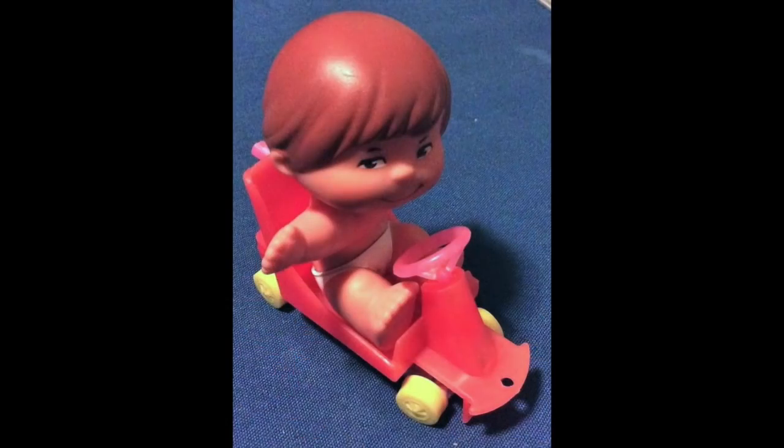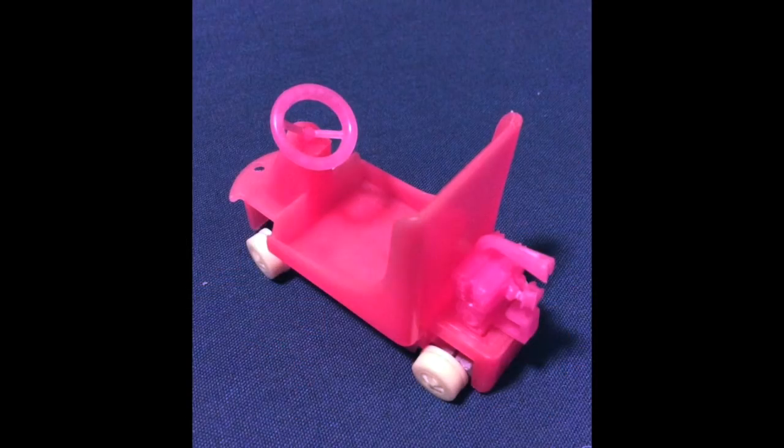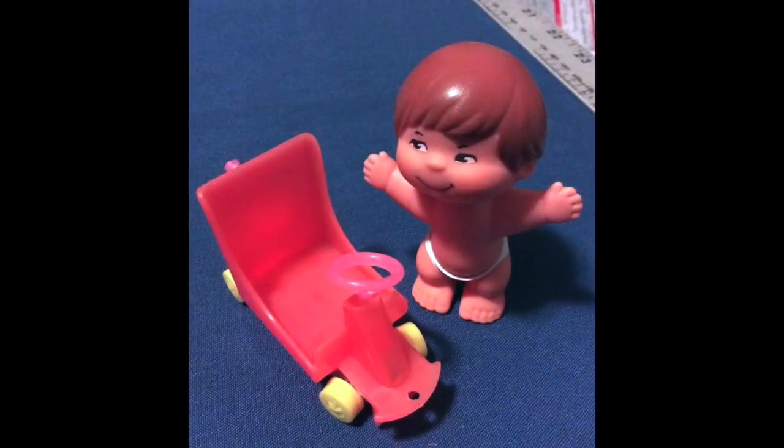And Reckless Richard, who is the rarest of all of the Small Shots, he was on a little red go-kart. Now, he didn't come with skates. He came on the go-kart. As far as I know, there's only a handful of those in existence. I don't know if they were just prototypes or were released or not. I don't have that information. But Reckless Richard with the go-kart is really, really rare.